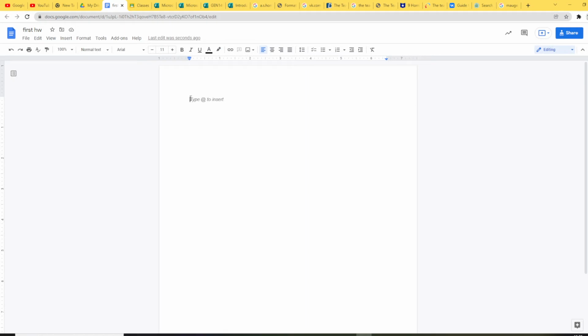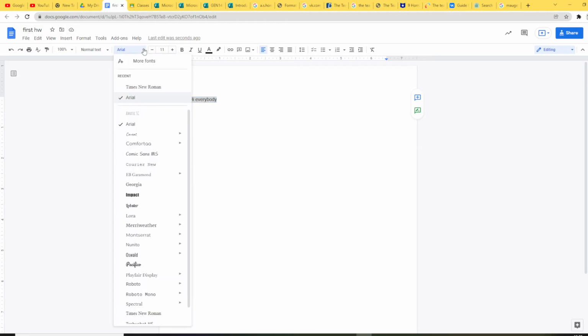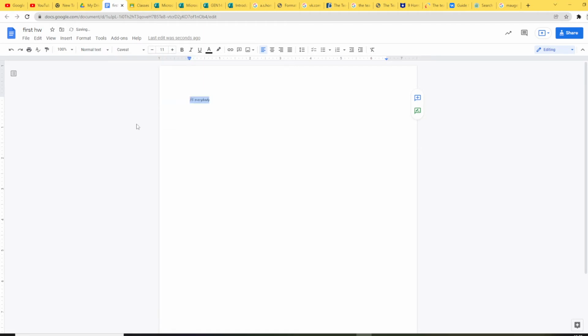And now we can type text. Right, so this is the first sentence, and then you can change the font and then the size.